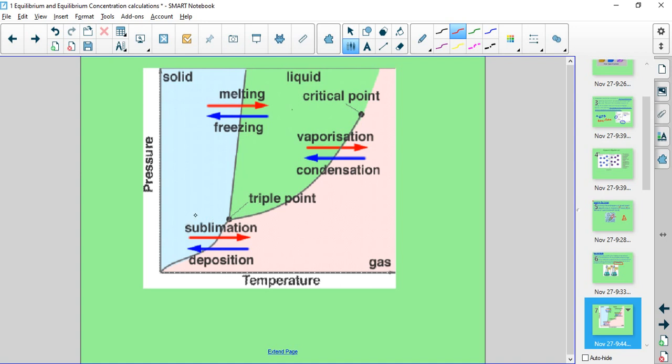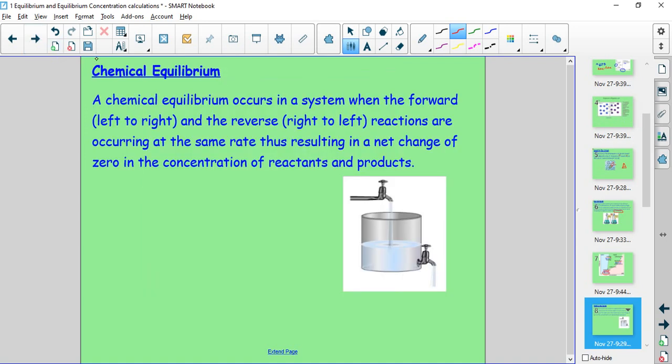I like pointing out a few things. What you've probably heard of, of course, is melting and freezing, vaporization, condensation. We just talked about sublimation, and perhaps something that you haven't heard too much of, deposition, from a gas into a solid. So just different phase changes I thought would be interesting to share.